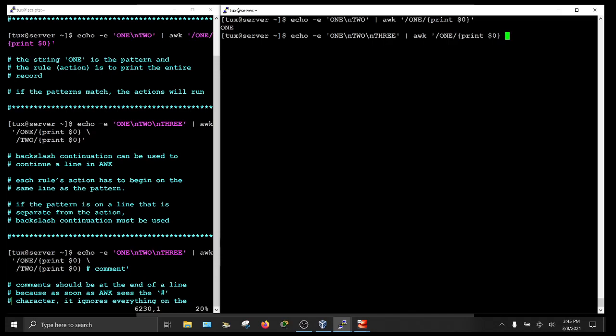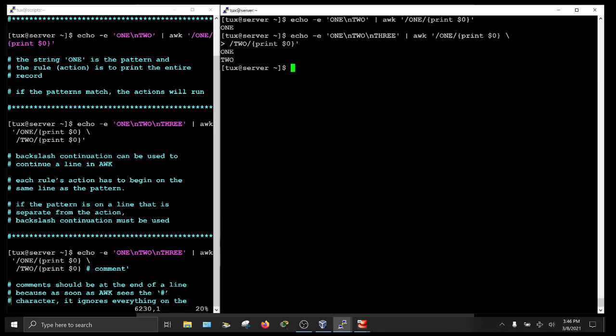So that is space, backslash, enter, and then use the next pattern and action, and then end the quote when you want to run the command, because this entire expression, I suppose, is surrounded by one set of quotes.